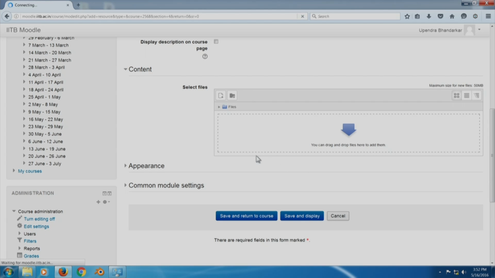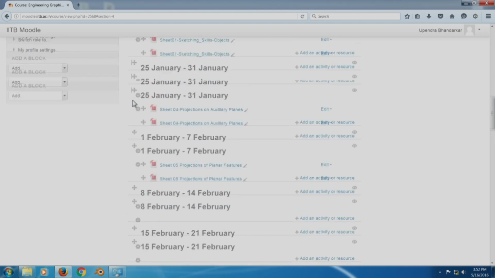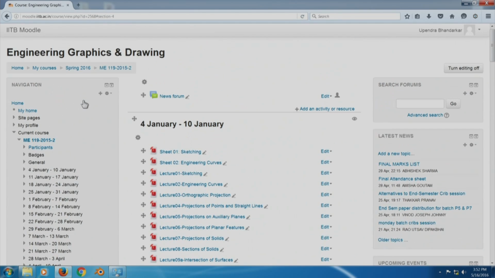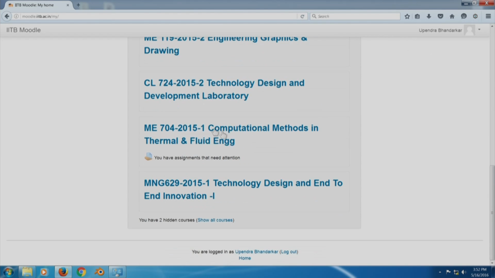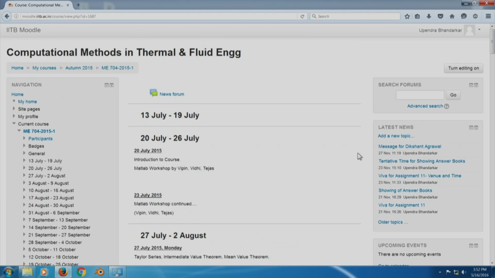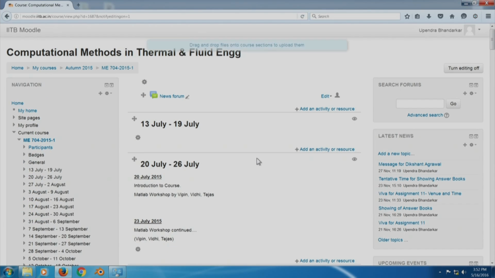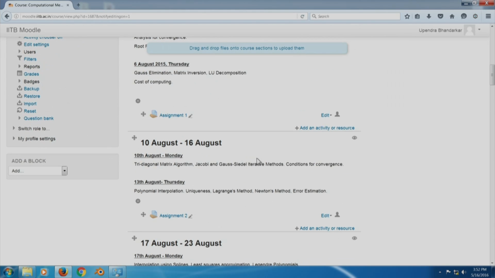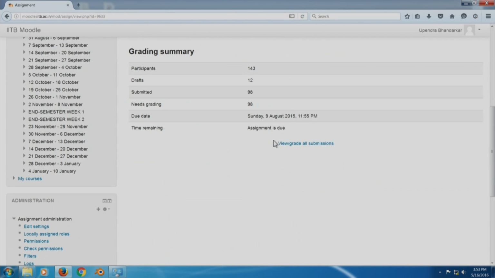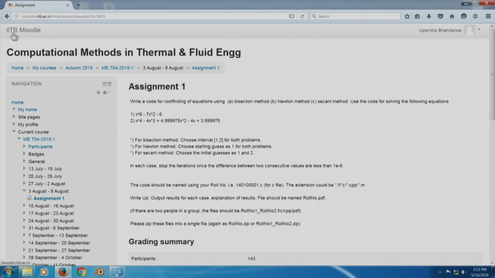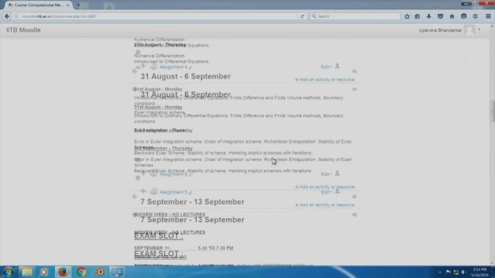Rather than this, especially if it is a computer based course, I will take you to another place. So, let me go back to my dashboard. My course is here, and let me take you to the computational methods course and turn the editing on again, and you will notice each of these assignments that I have added. Okay, this says assignment, and when I click, it actually tells you what is going on. So, how do I add this assignment? Well, it is the same. I just go back here to this course and you will see this add an activity or resource.